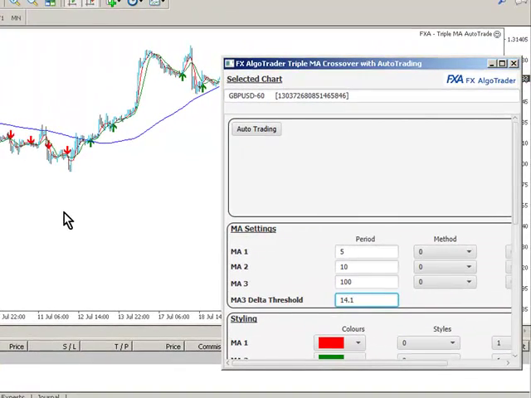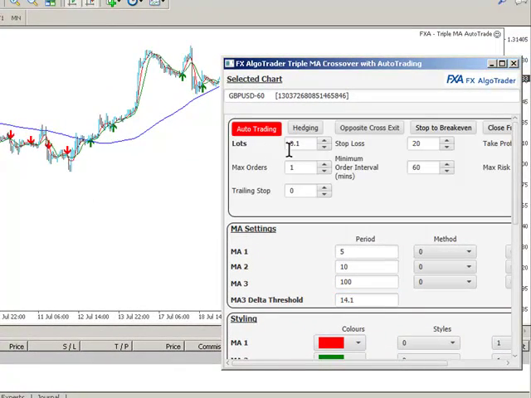But now, if I enable auto trading on the system with stop to break even, I need to make sure that if you use stop to break even, you put some break even padding in. Otherwise it will just move the stop to break even as soon as the position goes into profit, and then it will close you out too quickly.